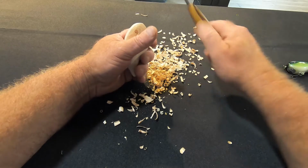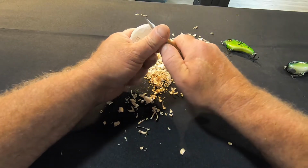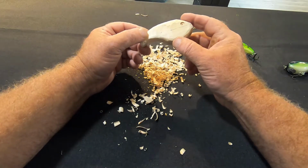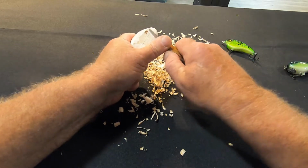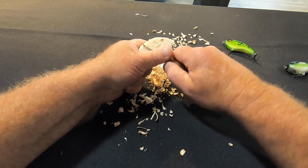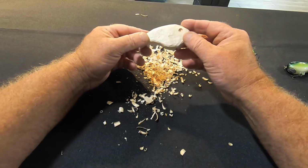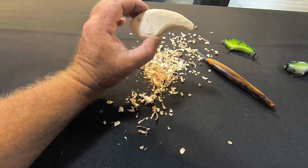All right. Let's take a little bit more off here. Okay, looks rough now, but it's gonna look good. Let's get a little bit more of this flat off. Okay, I like it. All right, I'll bring you back once I've got some sandpaper and we'll get it smoothed out.